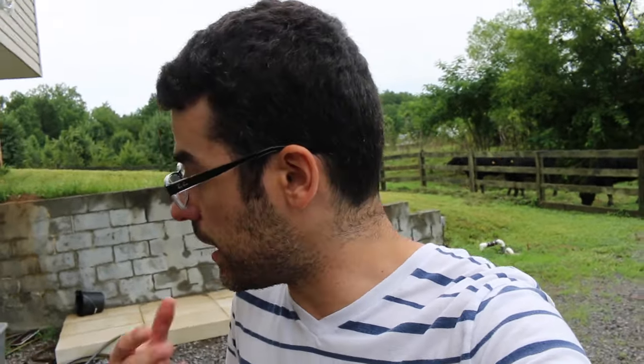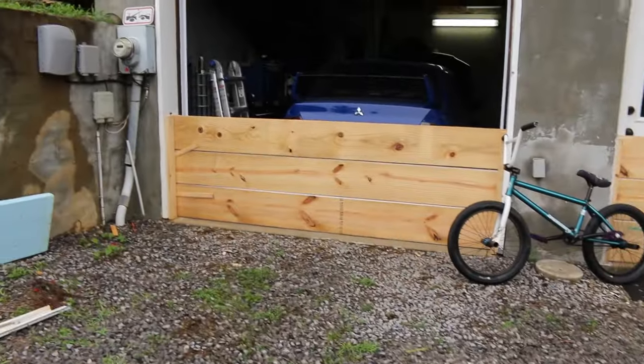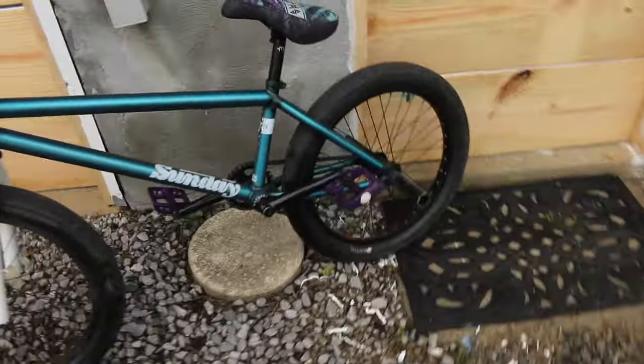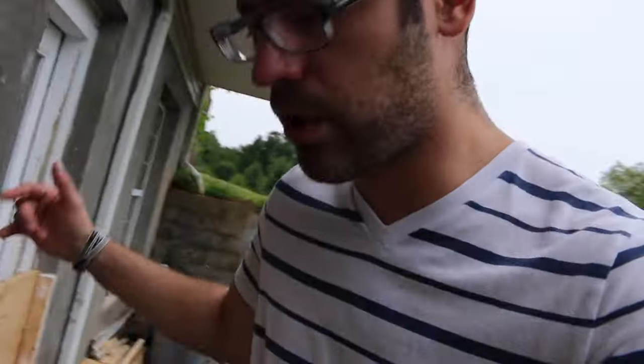Between that and all the wood over here, I don't think our house will ever flood again. This is all the stuff that's been happening lately, which is why the videos have been so few and far between. My dad came into town from Massachusetts and helped the brother out — we got that setup done in probably four or five hours. All right, I want to show you guys progress in the basement too because we've done a ton of stuff down there. I'm kind of bummed about my bike — I wish I could find the freaking bearing. I'm gonna keep looking for it. Let's go look inside.